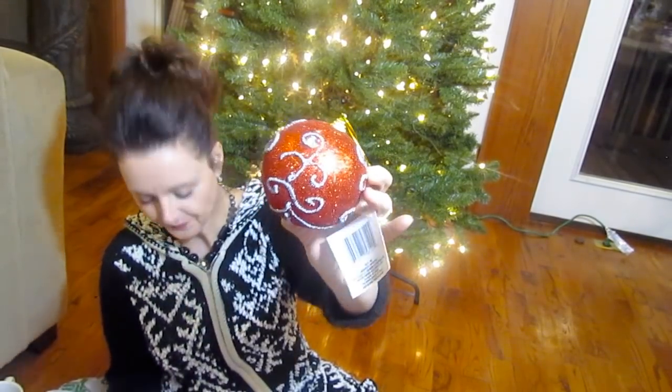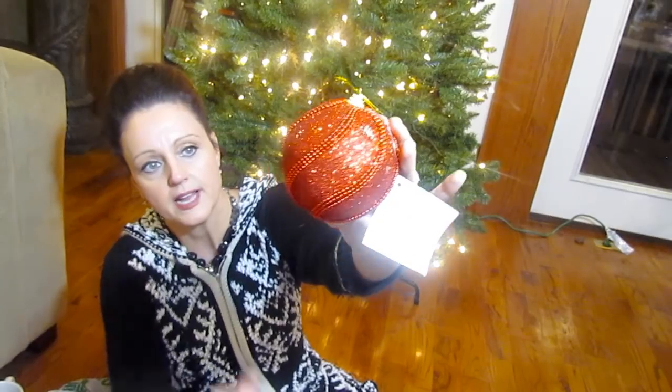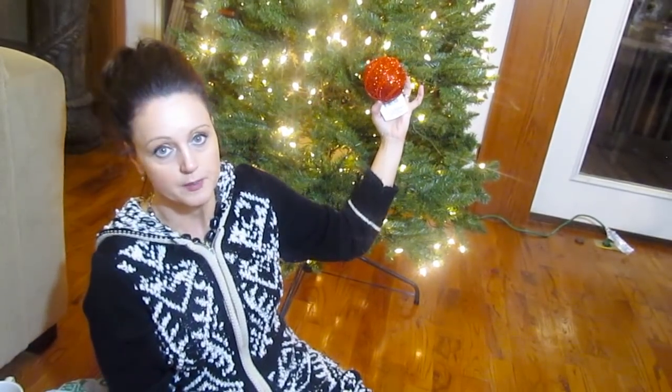It's red and it has some grayish looking swirls on it with a couple of bedazzled diamonds on there. And then I got just this regular red one that's glitter all over and has some beads on it. Really pretty, they're gonna look great in there. I can't wait to get my tree decorated.